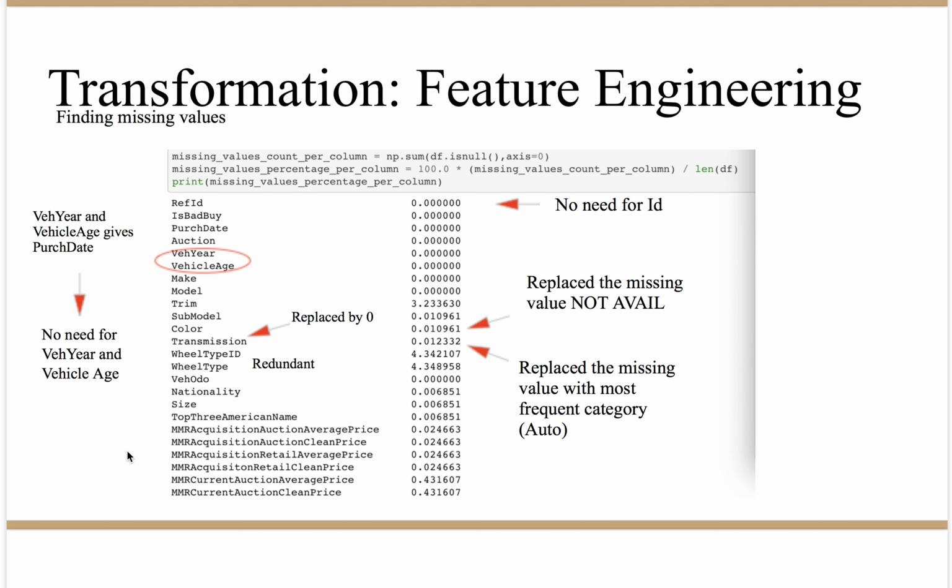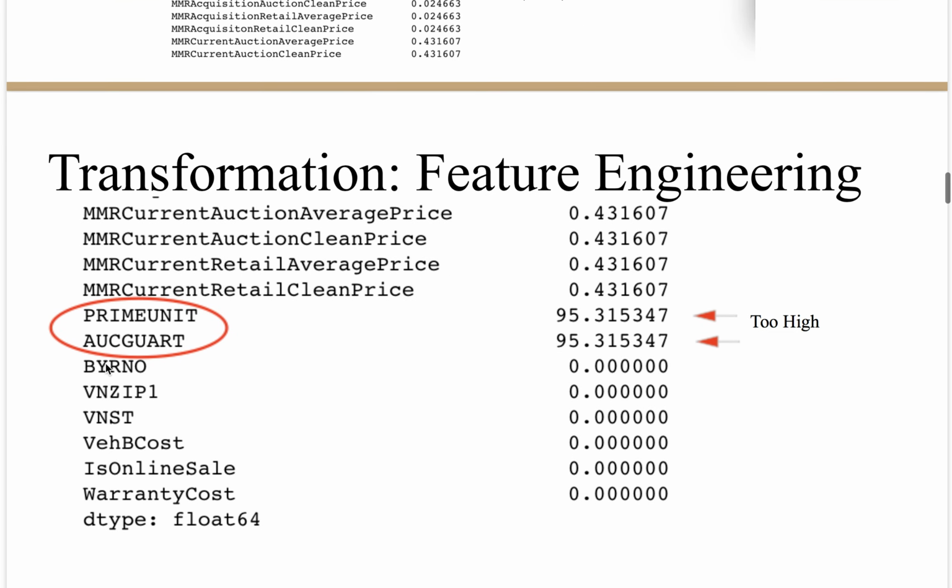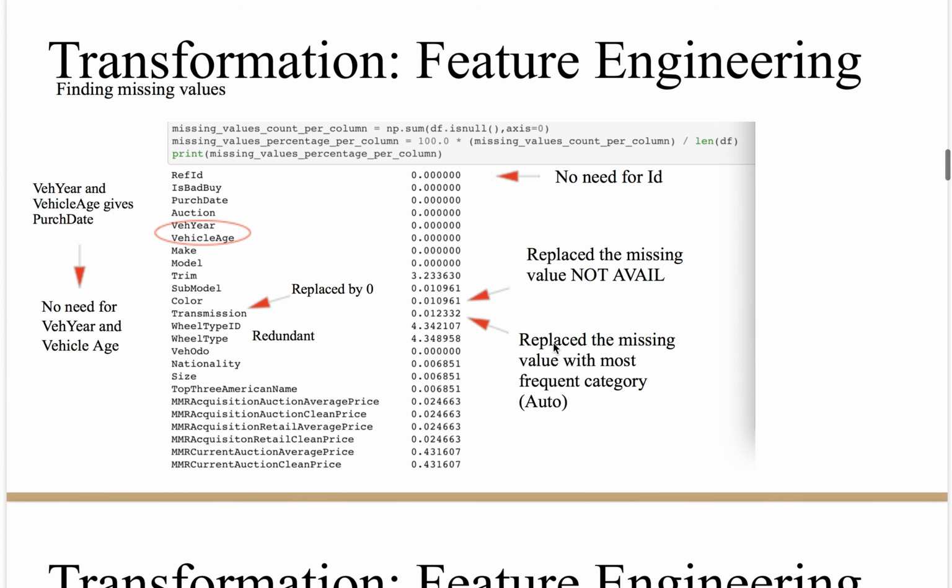The most important one is to first check if we have any missing values in any feature or not. So we wrote some code to find out what percent of the data in each feature is missing. You can see that these two features have about 95% missing values. That's too much, so without losing any information from our data, we can remove these two features. For example, we don't need the reference ID. Reference ID is just to show the order of the cars, so we don't need it.